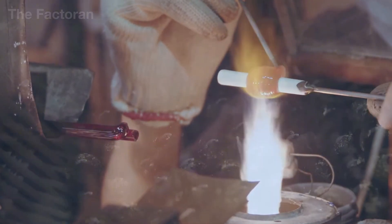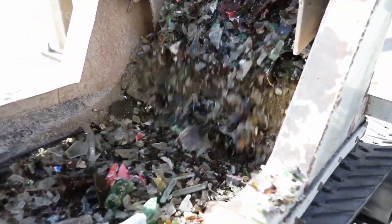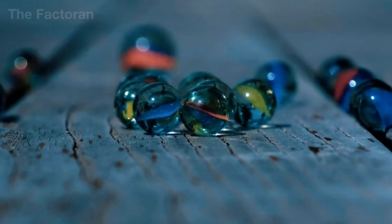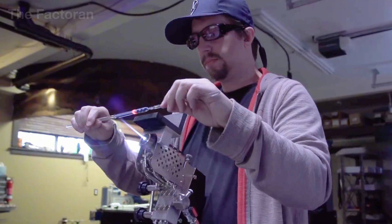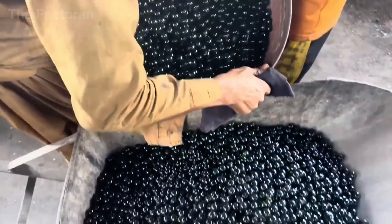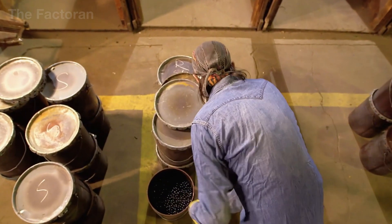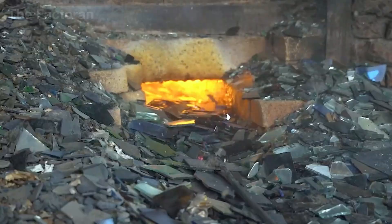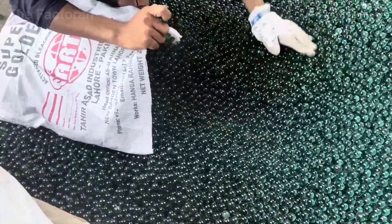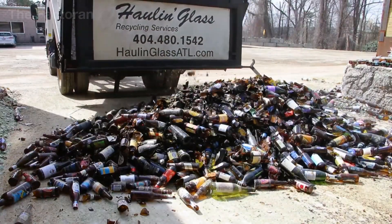Marbles are the clearest proof of rebirth. They are made from recycled glass, a unique material that can be regenerated endlessly without any loss in quality. Few would expect that behind these tiny spheres lies a quiet industrial empire, generating nearly $300 million in global revenue each year, with production concentrated primarily in China, India, Mexico, and several long-established factories in Europe and the United States. A large factory must melt around 4 tons of glass per day, and billions of marbles are produced every year, reflecting the scale and operational intensity of a recycling industry running continuously across the globe.